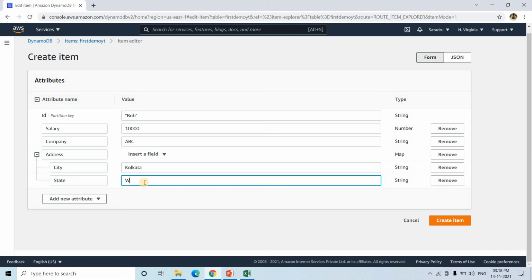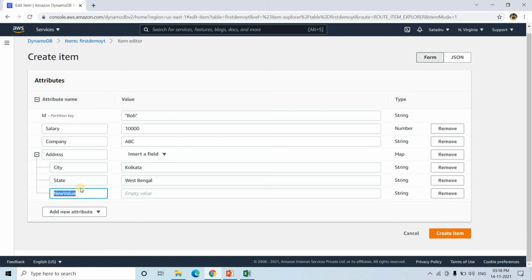I can put West Bengal, and another string type item, maybe pin, some random number I am giving. So address will have these key values inside it, with nesting, and these are the direct values.